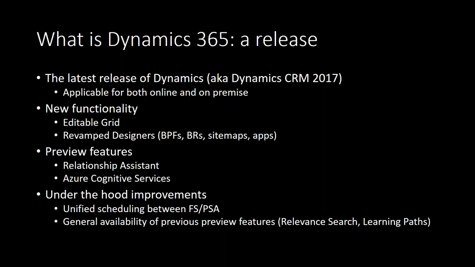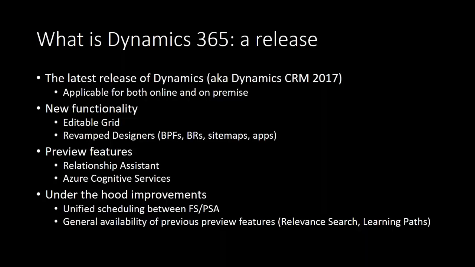But specifically when we talk about Dynamics 365, the first thing that I want you to think of is that this is just another release in the standard Dynamics CRM release cadence. For those of you that are particularly familiar with the platform, you know we started way back. 4.0 is one of the earlier versions that people reference now. We had 2011, we had 2013, we had 2015, we have 2016. Well, you can think of Dynamics 365 as simply the Dynamics CRM 2017 release, applicable to both online and on-prem.